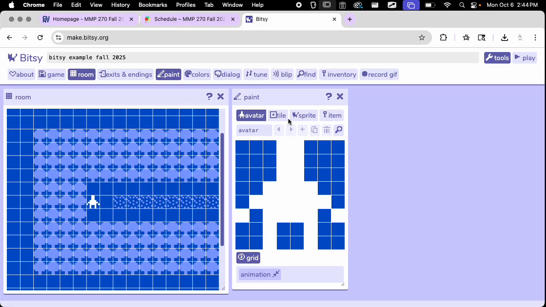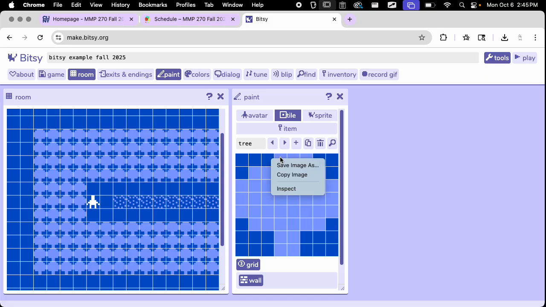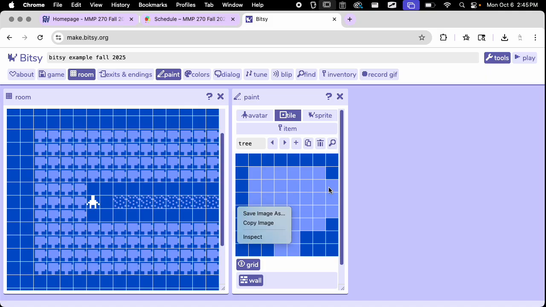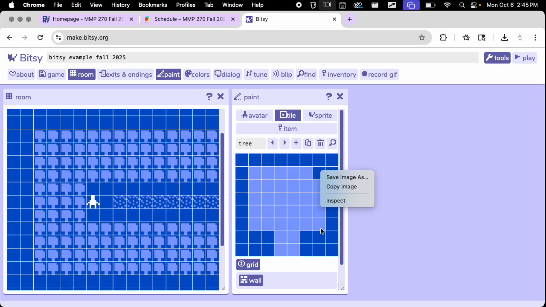One of the nice things about Bitsy is I've noticed that my trees, I don't actually want them to fill up the entire window. So I can go back to my tree tile and I'm just going to edit the edges. And you'll see that it can update all of my tiles as I'm editing it. It's still doing this annoying thing where it shows this little menu, but we're not going to worry about that for now. So now I've edited all my trees. It looks better, and I can move on with my life.